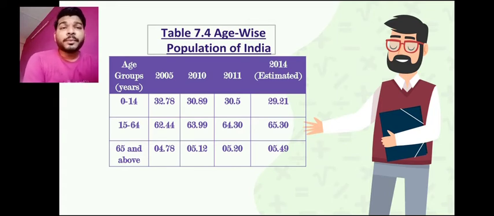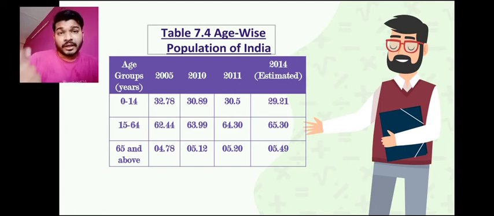So you find that over the period from 2005 to 2011, the children age group has been decreasing. Why has it been decreasing? Because people became educated. People know that more and more population creates a problem for our country, and we find that the number of children at present is decreasing. So there is a little change in the birth rate here. The birth rate has decreased, or there might be other reasons, for example poor health facilities in different villages and places, which might cause children to fall under the death category. That's why the ratio has gone down.